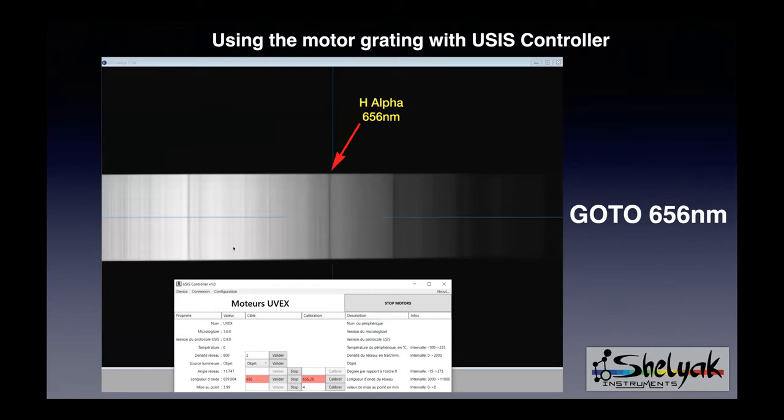So here you have the daylight, the spectrum of the sun, and you will see H alpha close to the middle of the camera frame.